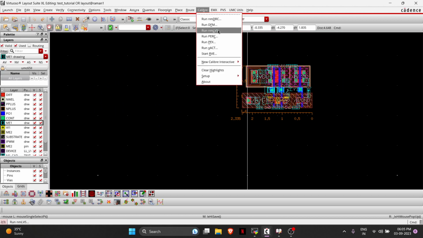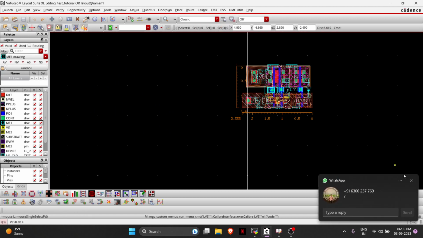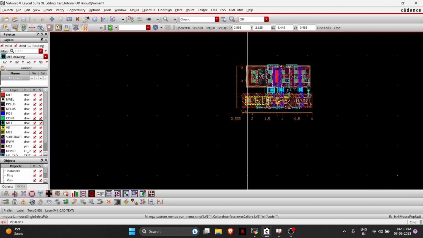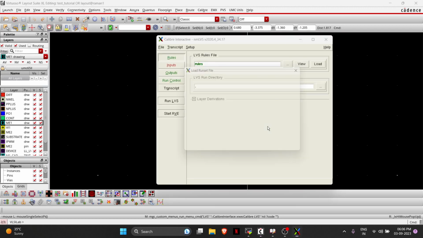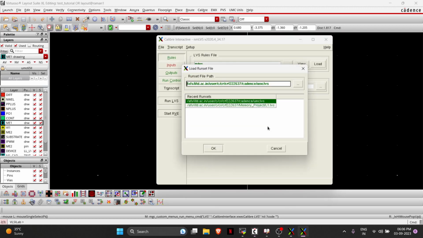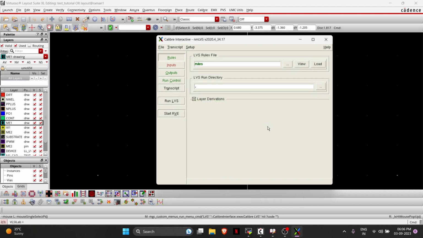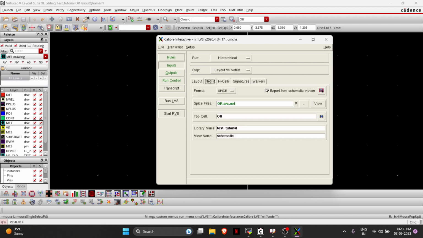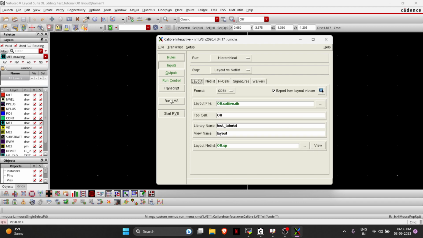See, I'm confident it will be correct. Select LVS. Make sure export from layout view is selected, from netlist it is selected, export from schematic view. Both the file names are same.